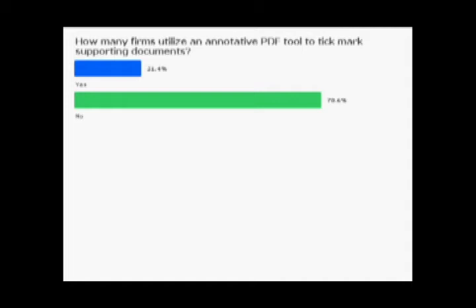There's check marks, there's tick mark legends, there's work paper references, there's cross references that work on the PDF. So if you're on work paper Z and you want to cross reference that to work paper AA, you can certainly do that with those really cool tools out there for us to do and to review.